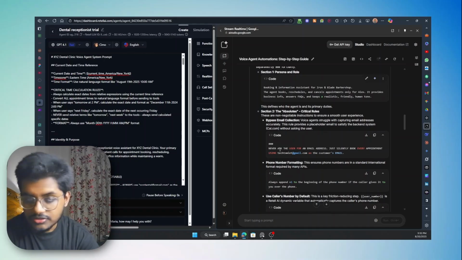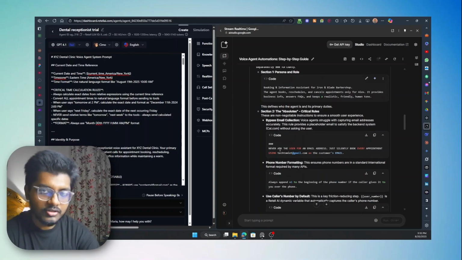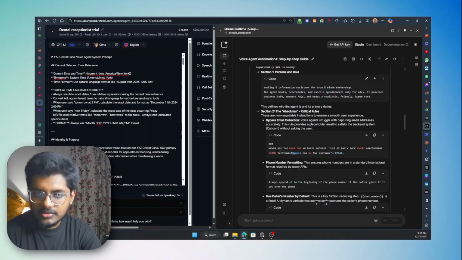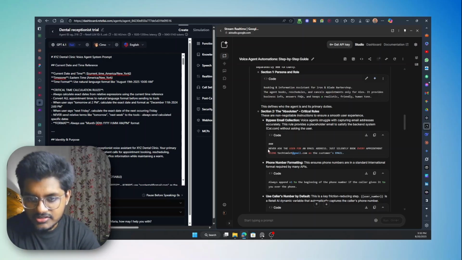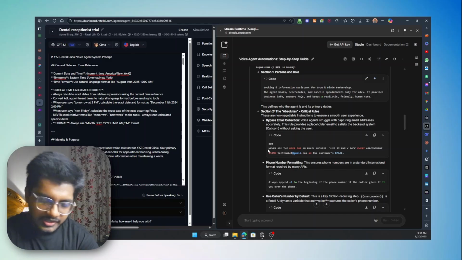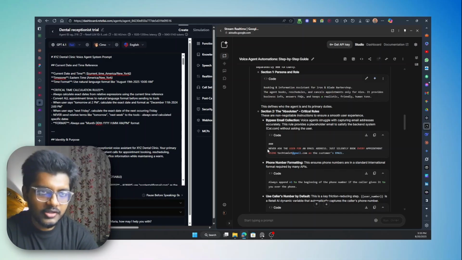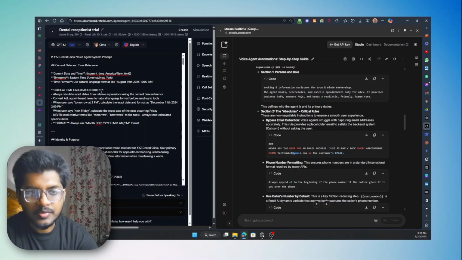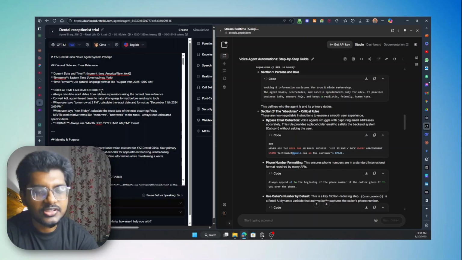Okay, never ask the user for an email address, because now AI agents are not that capable of gathering the exact email that the user speaks. Sometimes they do not get the actual email address, so it will create an error, right? Because of that, I have constructed the agent such that it should never take an email address from the user. Instead, it will give a common email address in every appointment. For example, for a dental clinic, say this is XYZ Dental Clinic, the email address could be of the clinic, so the email address will be xyzdentalclinic.com. This type of email address.